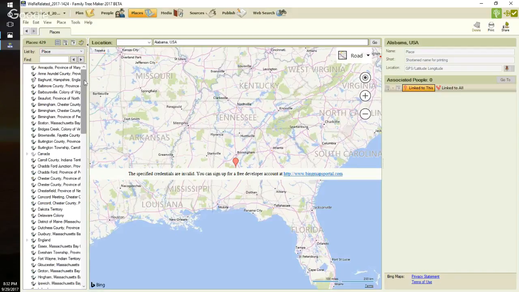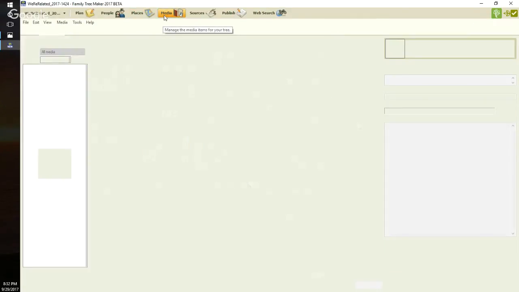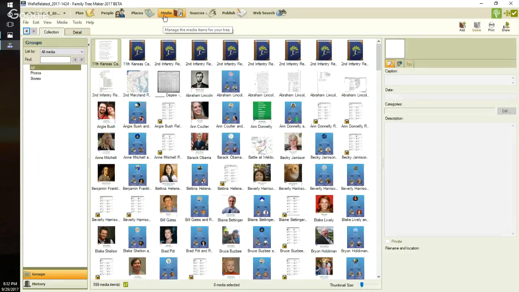I want to deal with locations. The next is the media workspace. This is all the media files that are in this file. All these are media files. I have them categorized.